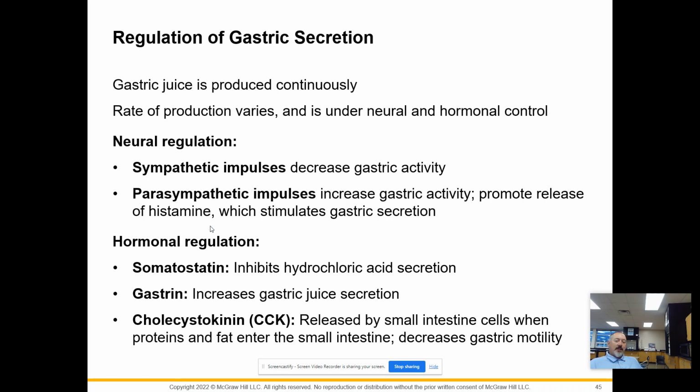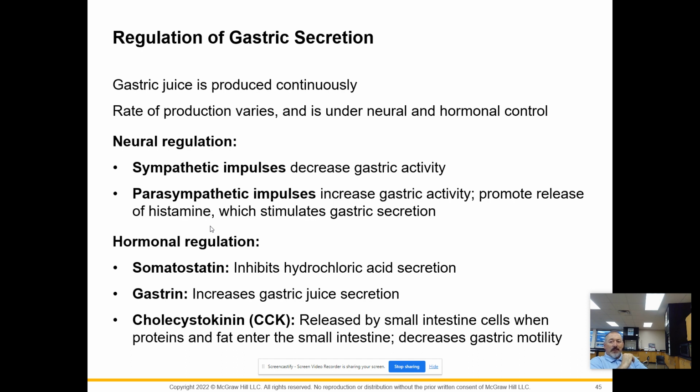So gastric juice is going to be continually made. Now, how often it's going to be its continuous nature is, let me say this differently. It's going to be continually made, but the amount may change. That's the best way to say it. Controlling the amount, that's going to be neural and hormonal. All right, so the neural component. We've talked about a few times, sympathetic being the fight or flight side of things, and we have the parasympathetic as being the rest and digest. Under parasympathetic innervation, we're going to have an increased amount of gastric activity.